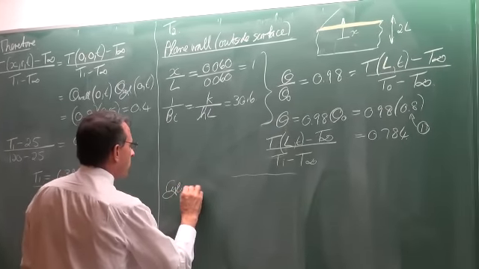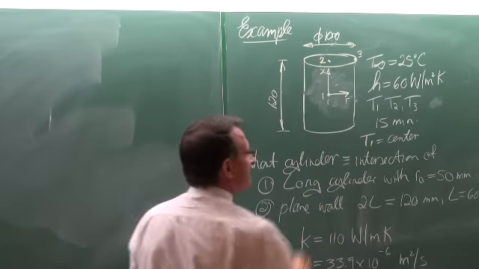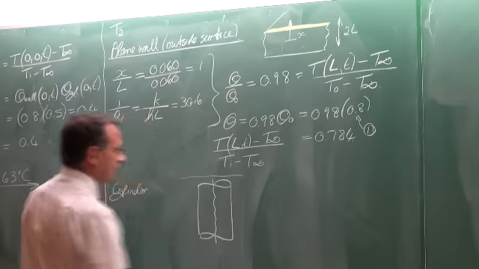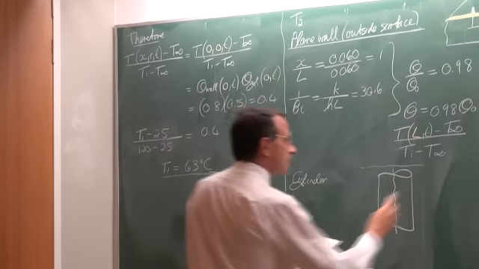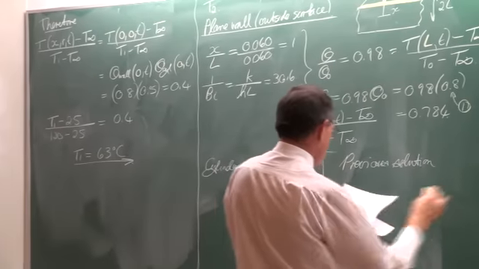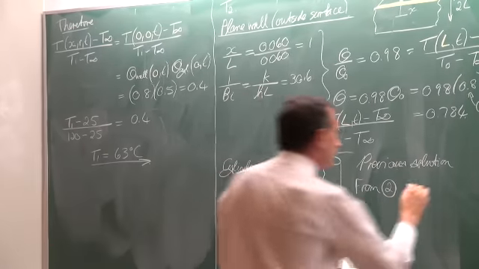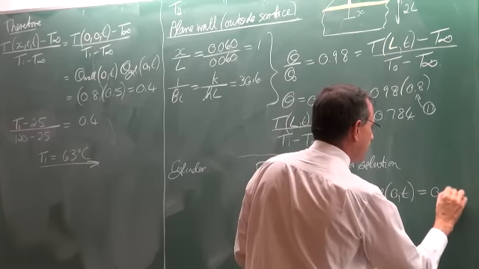Let's look at the cylinder part. The cylinder, if we want to get the temperature exactly there in the center, we need the solution on the center line. Okay. So if this is our cylinder, we need to get the solution for this one on that line, which we've already done. Okay. So we can just say our previous solution from our previous work from 2, we can say that the non-dimensionalized solution for a cylinder at 0T is equal to 0.5.